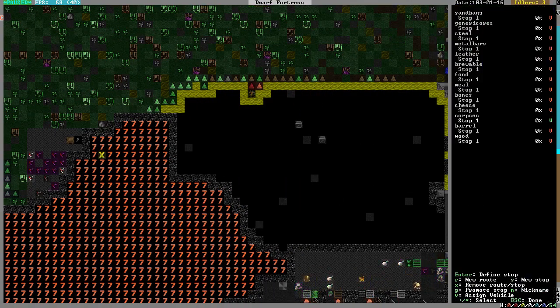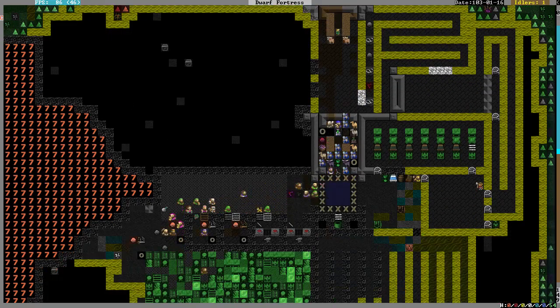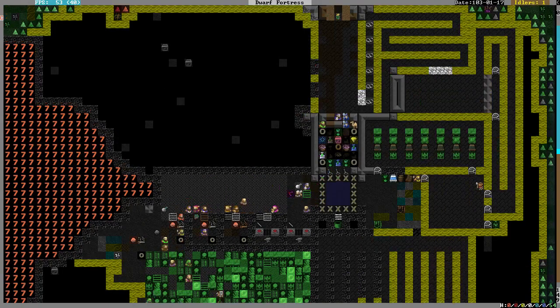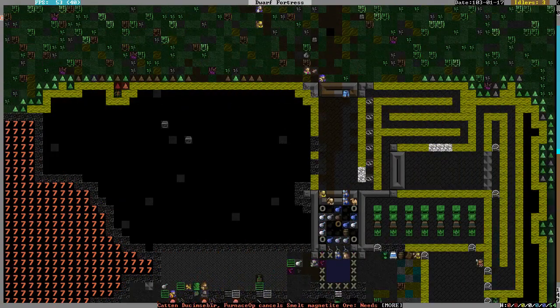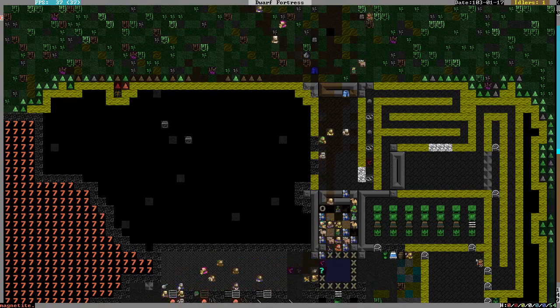Wait, why do you still have a vehicle? Weird. No, I'm not gonna complain too much. Alright, we're almost done here. It's a good thing it took so long, just so I didn't spend it all, because the elves might have something I want. I'm definitely trading with the elves first, just because they're the most likely to have stuff I don't care about.